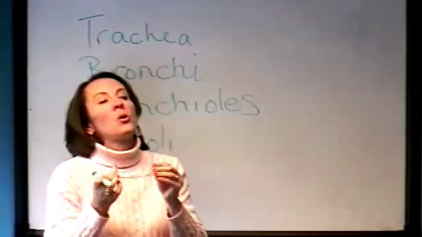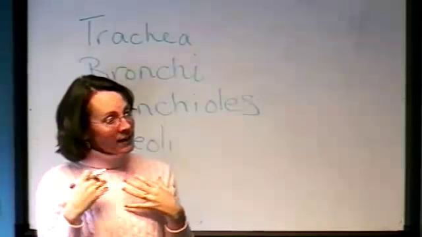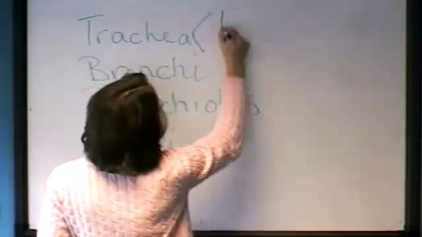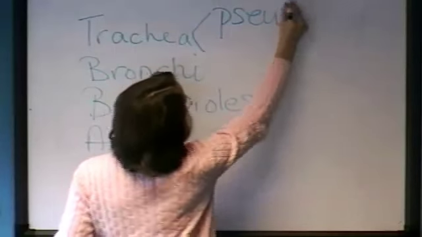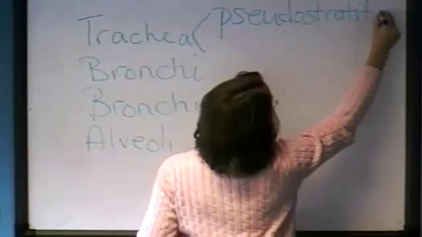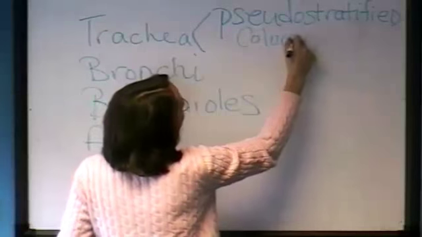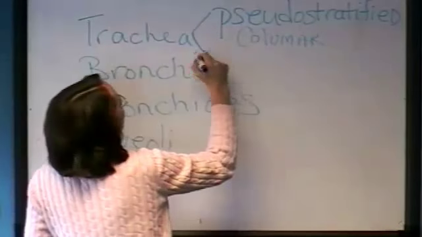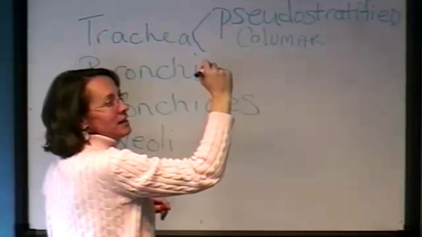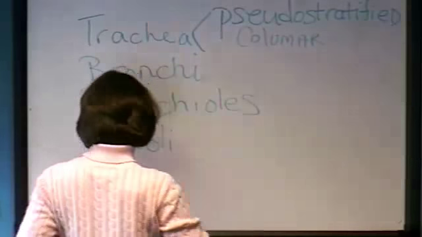So, what I think is important, well, I think everything is important to remember, but what I think is important to remember about the trachea is two things. It's going to have pseudostratified, columnar, oh, sorry, I forgot a word. Let me know what the word is. Pseudostratified begins with a C-I-L-I-A, cilia, pseudostratified ciliated columnar.